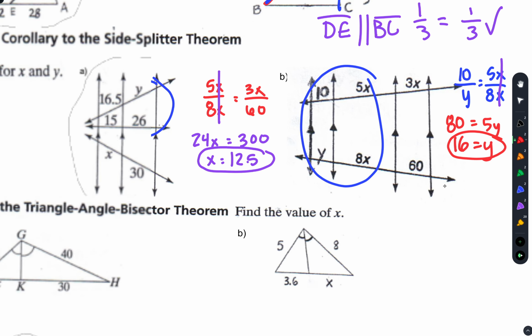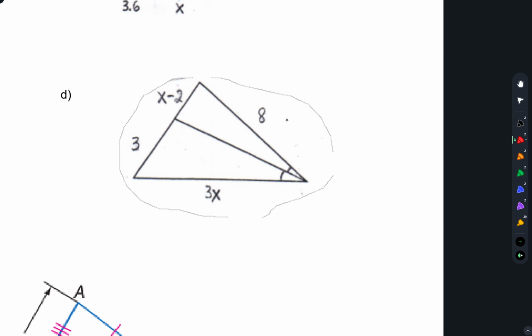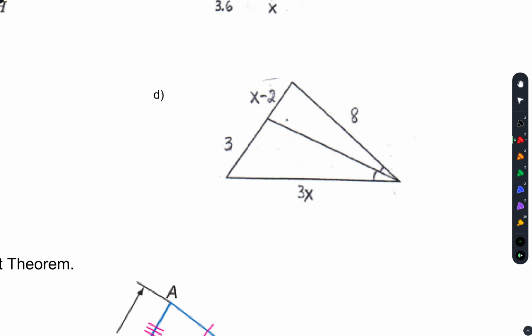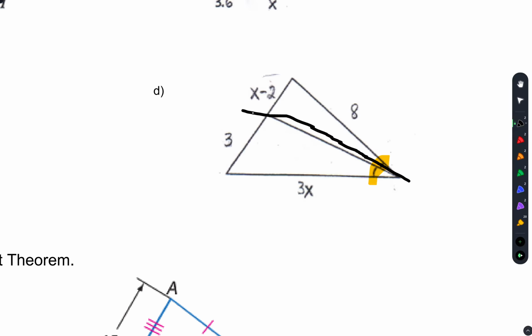Okay. All right. I'm not going to do all these angle-bisector ones. Let's do letter D. Sorry, I'm skipping around. Letter D. We're making sure I have these angle-bisector tick marks first and foremost. If I don't have them, I cannot use angle-bisector theorem. Then I'm going to set it up. I sometimes like to use this angle bisector as that fraction bar to help me visualize what my proportion is going to look like.